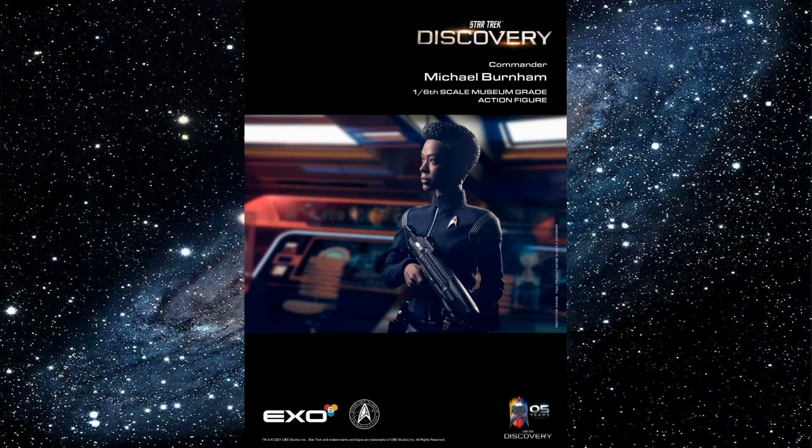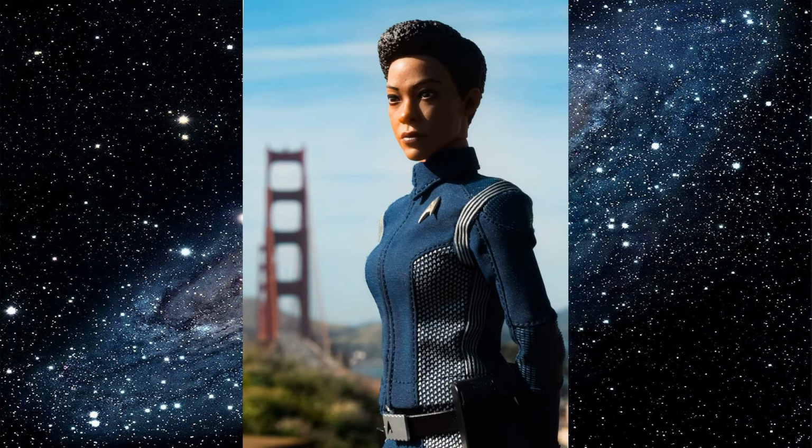Now, I know that the price point on this figure is increasing. So we're seeing a $215 price with shipping being a flat rate of $25, similar to what we've seen with the other figures. I think that's still an extremely fair price, even though it's still an increase from some of the previous releases. Nanjin, the developer, has told us very specifically that the Star Trek Discovery line is going to have more detail in the accessories, such as the weapons.